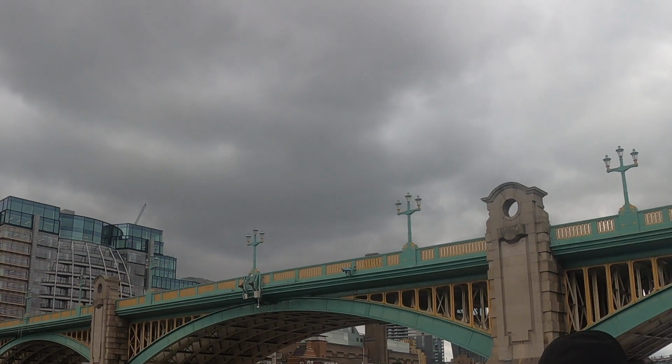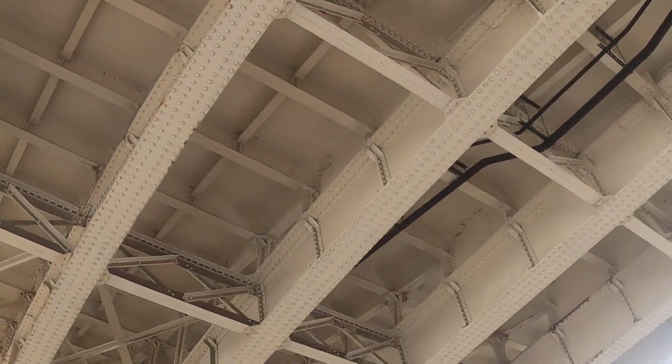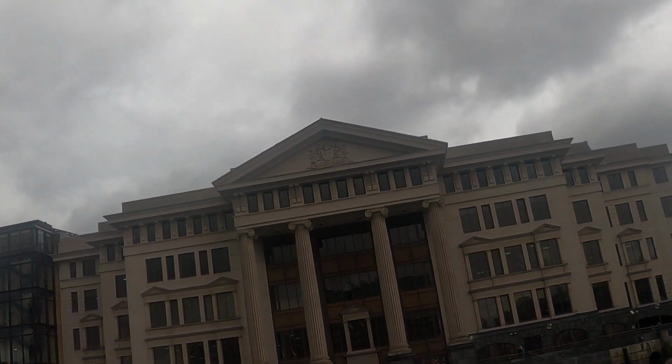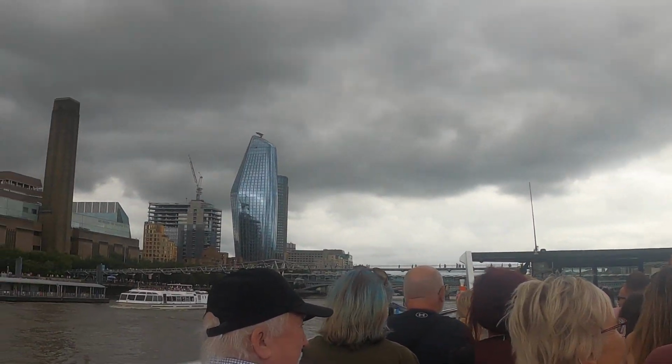We've got this Southwark Road Bridge here, ladies and gents. It's not really used, this bridge. A lot of the approach roads are really hidden in the back streets of London, so not many Londoners actually know this bridge exists. You rarely see anyone on the bridge. But to our right hand side, we've got a grey building with 4 stone columns. This is Vintners' Place, home of the Vintners' Company. In that building, they have one of the most undesirable jobs in all of the world. And that is testing all of the wines and spirits that go on sale in restaurants in this country. It's a really undesirable job. I don't know if you want to work there.